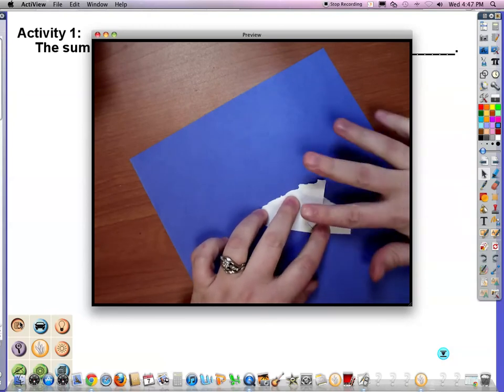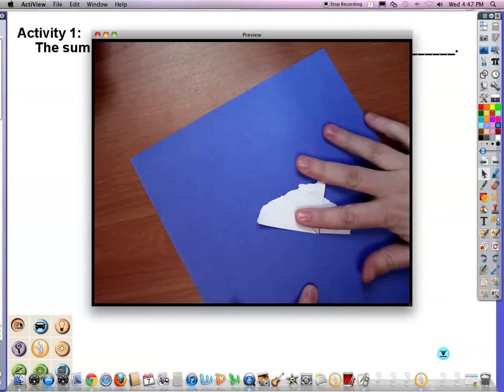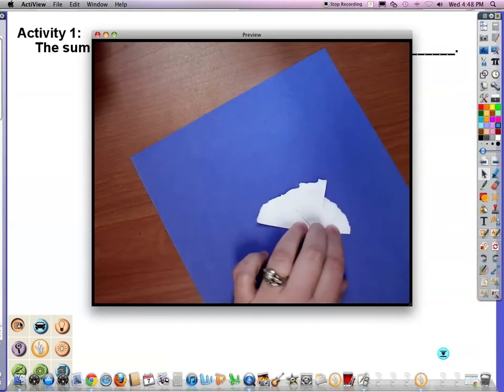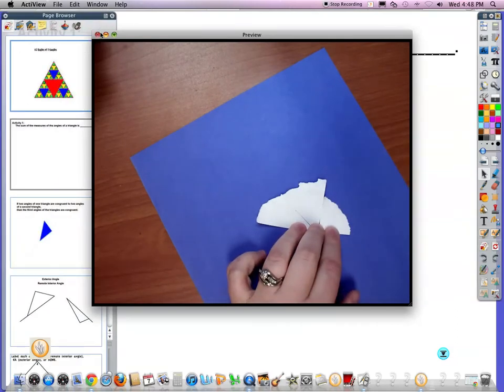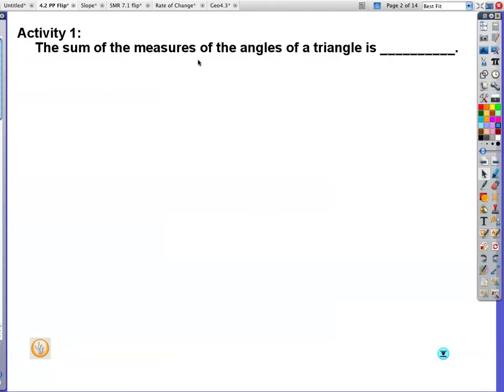And now I'm going to organize these together. Even though many of you know the answer, here's what we're looking at. I can put those all together in a straight line, they form a straight line, and a straight line has 180 degrees. So, the sum of the measures of the angles of a triangle is 180 degrees. And you're like, I knew that. Perfect. Moving on.